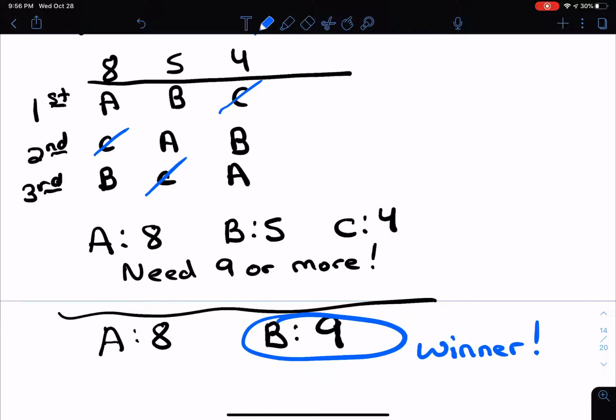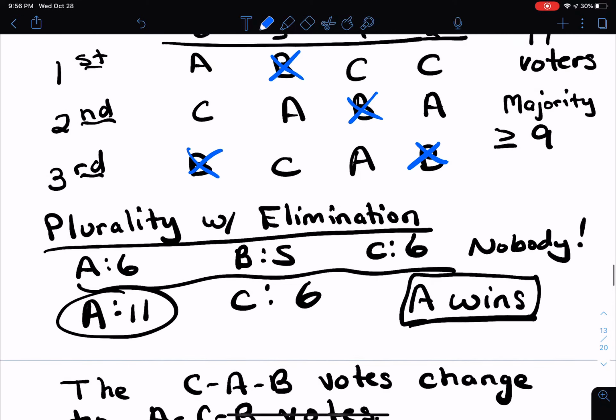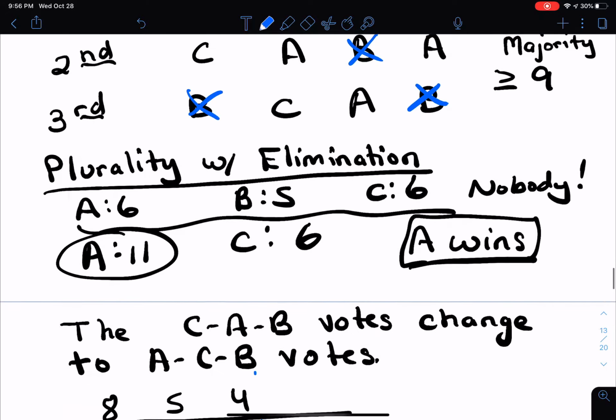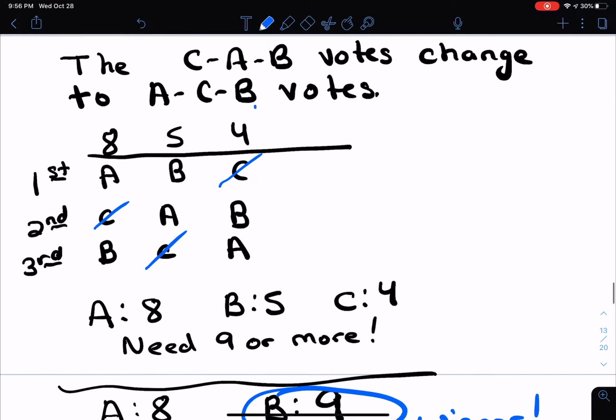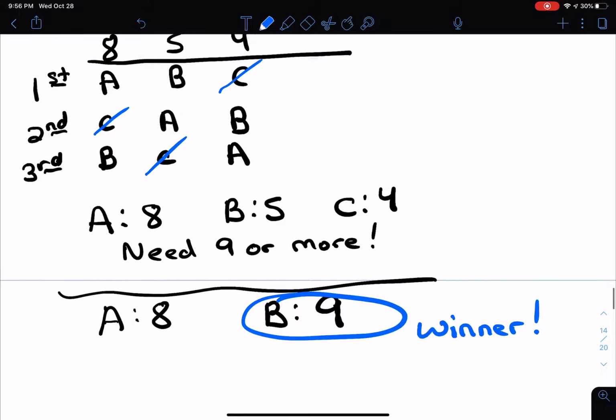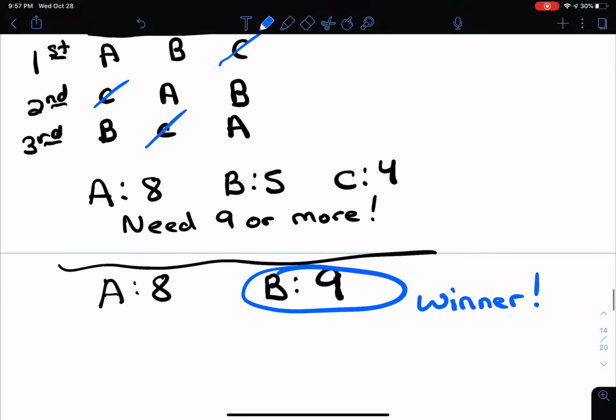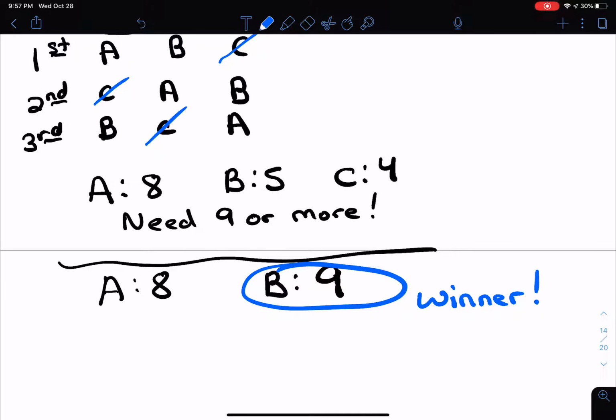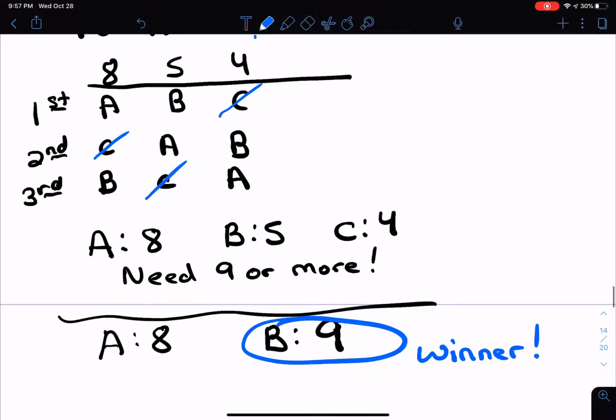Isn't that interesting? Earlier, A won by plurality with elimination. A gained support. It gained some of C's votes. And in the second election, B pulled ahead and won. But it all had to do with the fact that we're using plurality with elimination. And when we eliminated that C in this next go-around, that bumped B up to get some of those other votes. Stuff like this happens even in our presidential election type situations from the U.S.